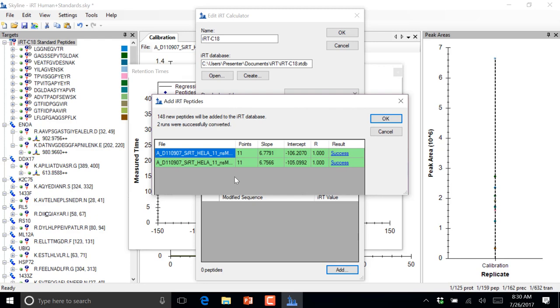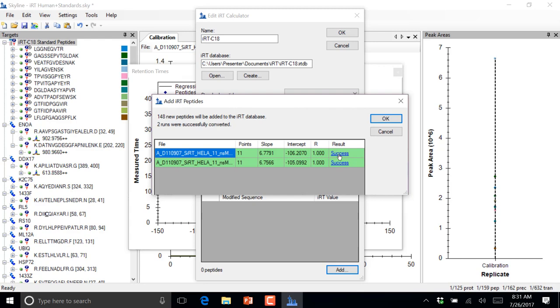I like it a lot. And again, we just keep trying to add visibility into what's going on. So this tells us you now have added some points. They came from 2 different files. And then it's telling you how well the IRT peptides matched. So the R is 1.0, 11 points each, and the slopes and intercepts that were used in the regression. It's possible that if these were really messed up, you'd get a failure here, and you'd think, wow, I did not get a good enough regression that I'm confident in this. But these are both success.